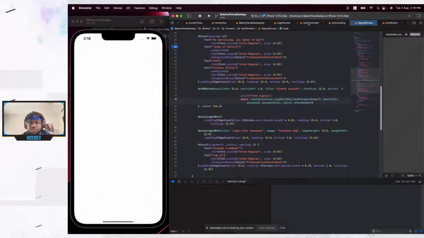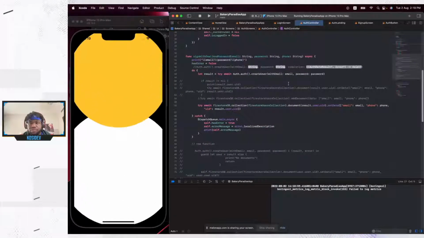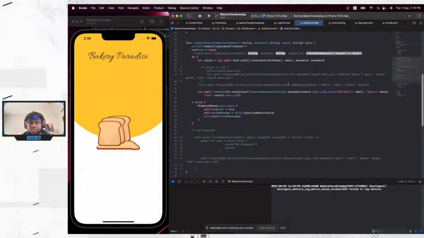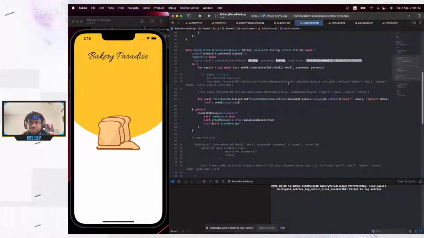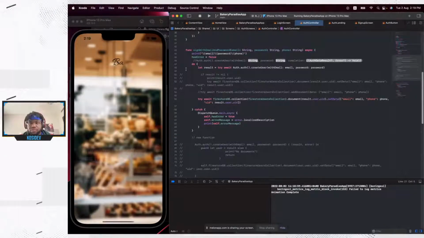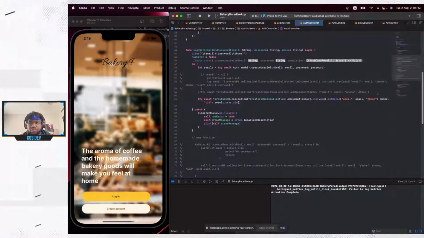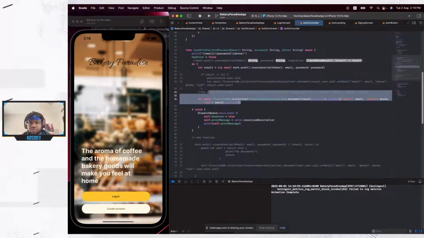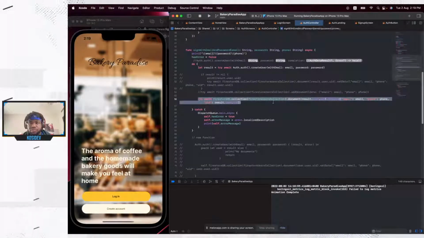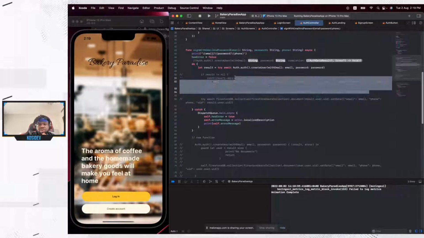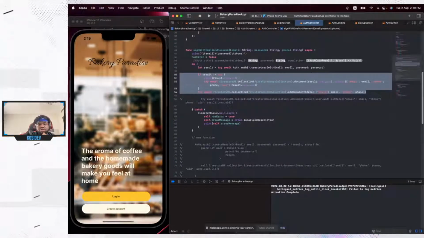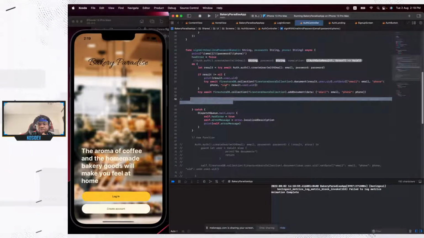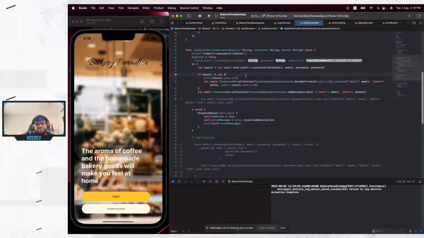Once that is done, we can go back to our auth controller. If you were with me in yesterday's stream, we were facing some issues here, which I went back on my own and researched, tried some stuff, and was able to fix. The issue was, I commented this out and uncommented this out, and then saved.